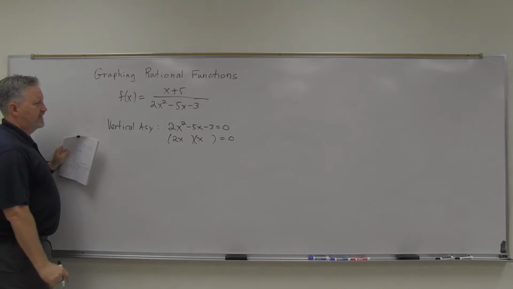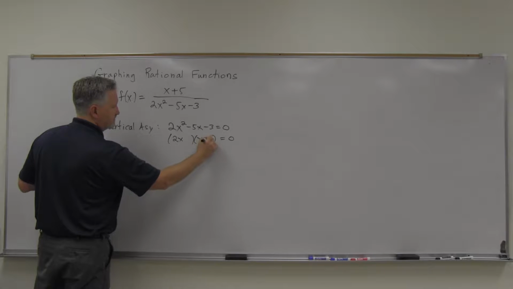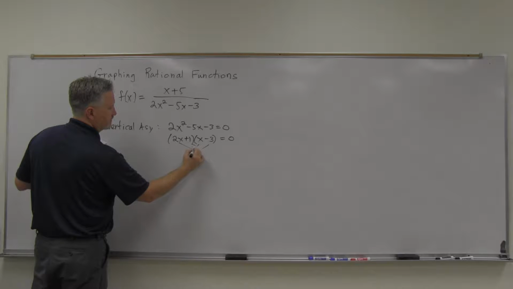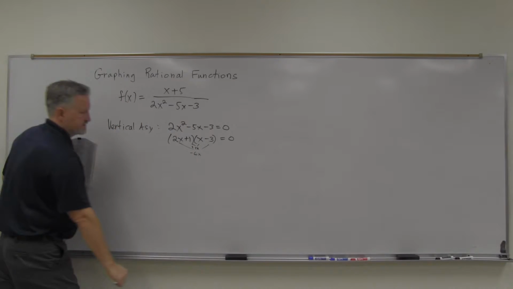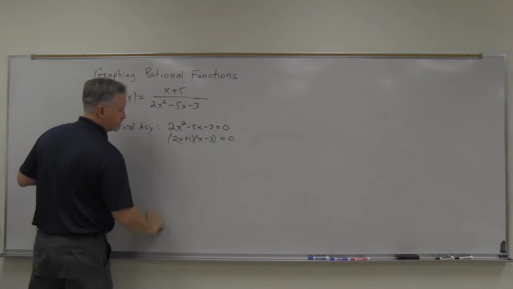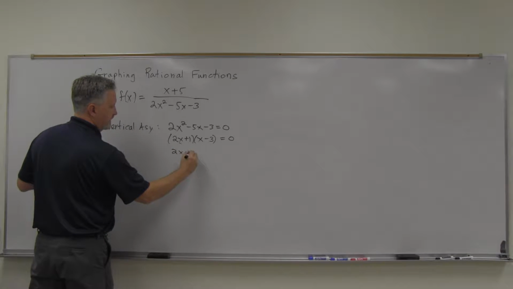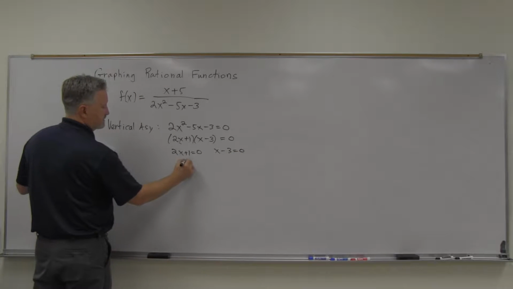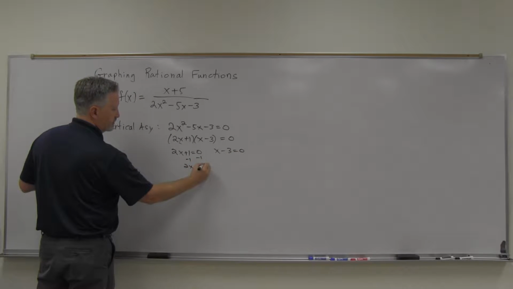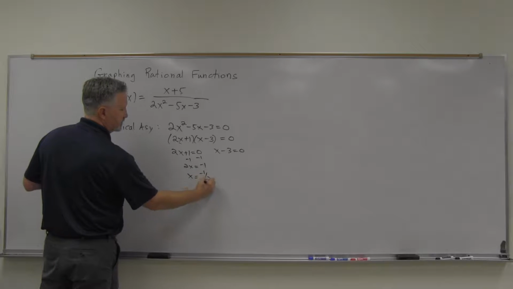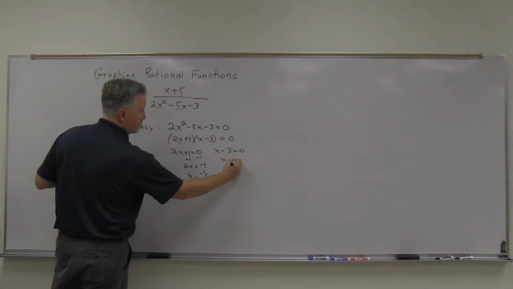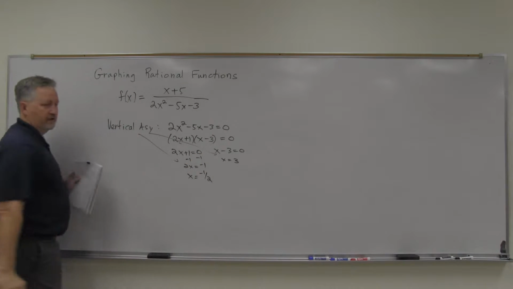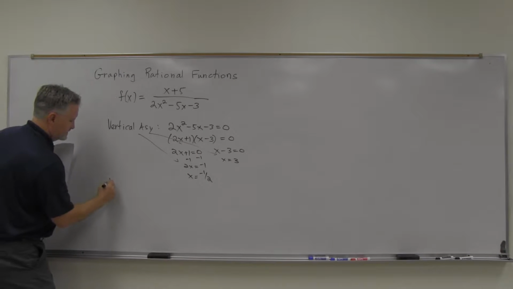2x and x, minus 3 and positive 1, like that. Because that's minus 6x, and that's positive 1x. That gives us the correct middle term. So we've got 2 vertical asymptotes in this case, where 2x plus 1 equals 0 and x minus 3 equals 0. So that's minus a half and positive 3. So I've got two vertical asymptotes.